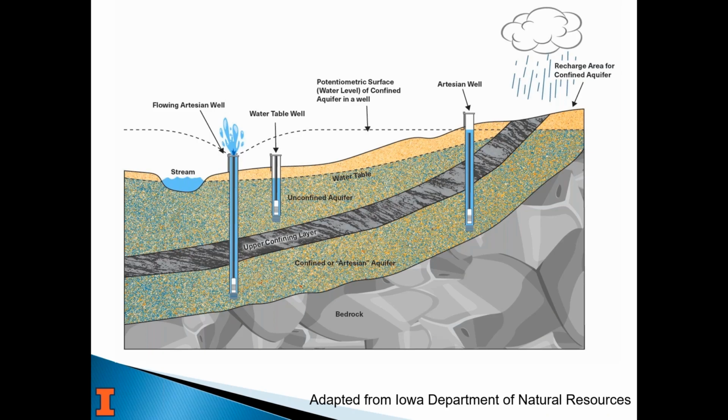So the water level may be 10 feet in that well below land surface. As you move lower on the landscape towards the stream, for that deeper aquifer, now that water level is above where the top of the well is. And so when you drill that well, it's going to flow. And so you'd have to cap it if you wanted to protect it from having the water just running out all the time.